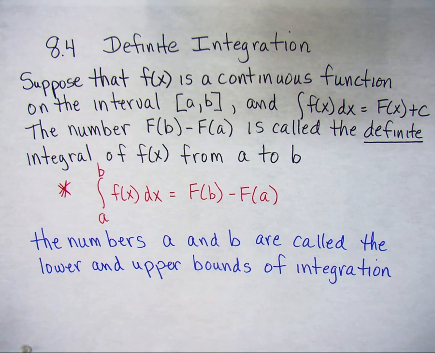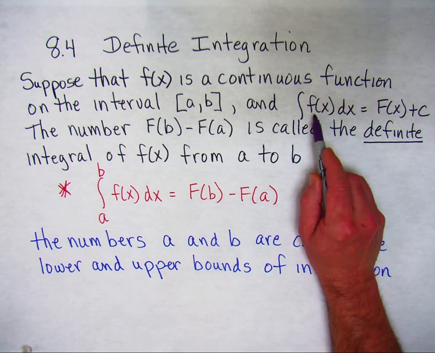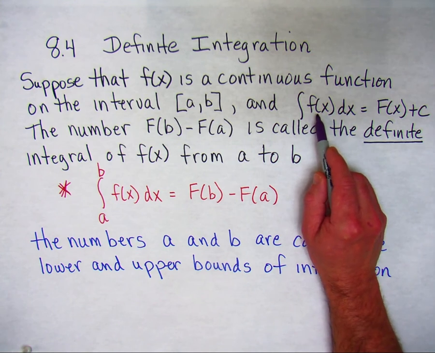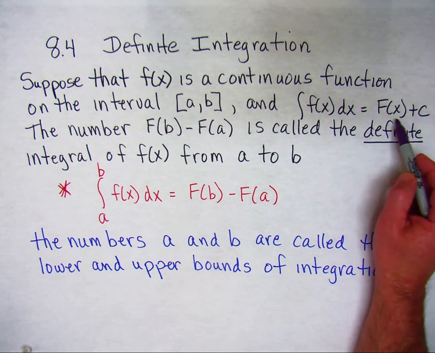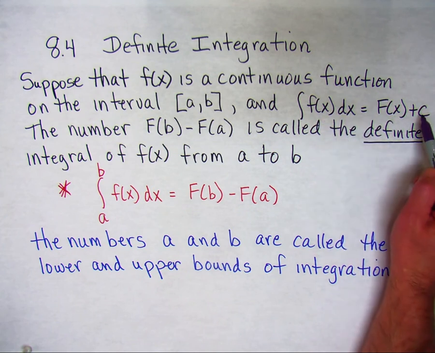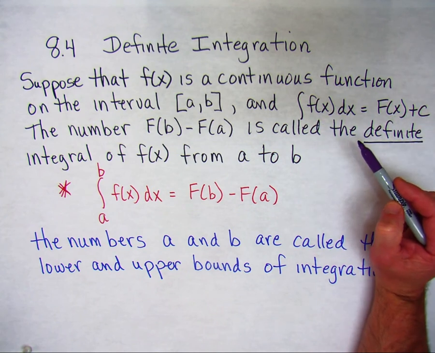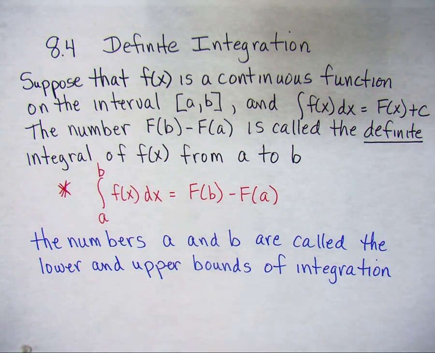And suppose that the indefinite integral, recall that the indefinite integral is given by this symbol right here, the integral sign followed by f of x dx. So suppose you find the indefinite integral of some function f of x, and we indicate that with the capital F of x plus c. So this capital F of x is the indefinite integral of the original function f of x. And of course, we always put plus c because of our constant of integration. The actual number, capital F at b minus capital F at a, is called the definite integral of the function f of x from a to b.